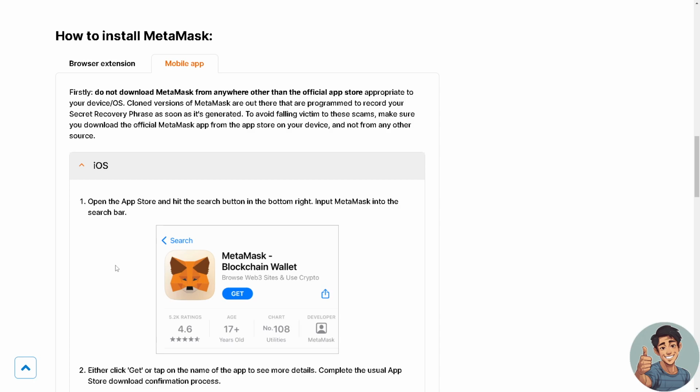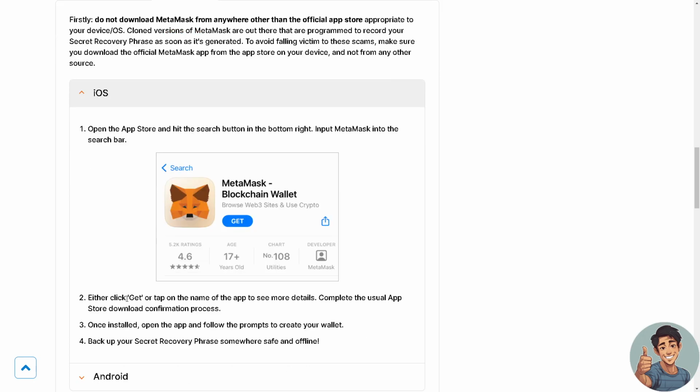Input Metamask in the search bar. Either click get or tap on the name of the app to see more details and complete the usual app store download confirmation process, and once installed, open the app and follow the prompts to create your wallet. Of course, you need to back up your secret recovery phrase somewhere safe and offline.